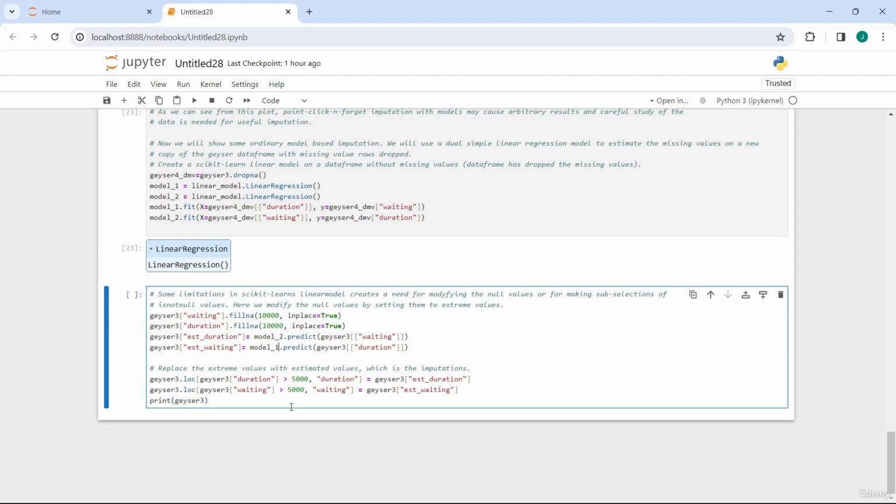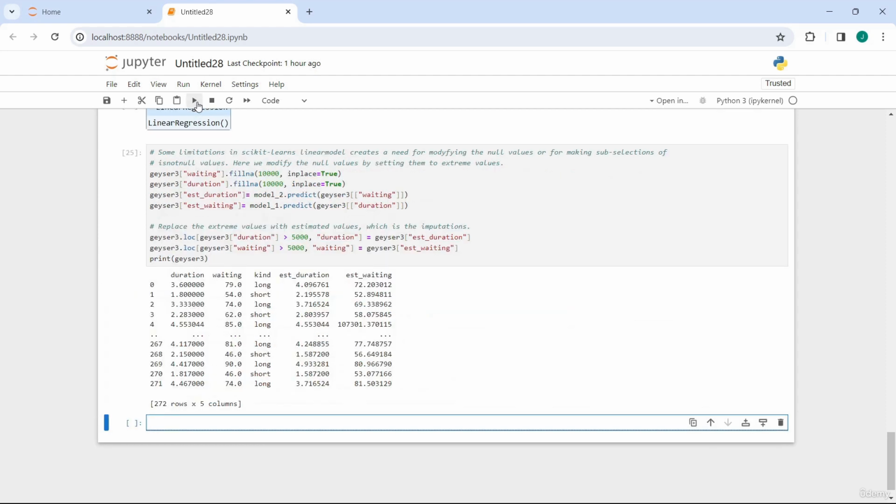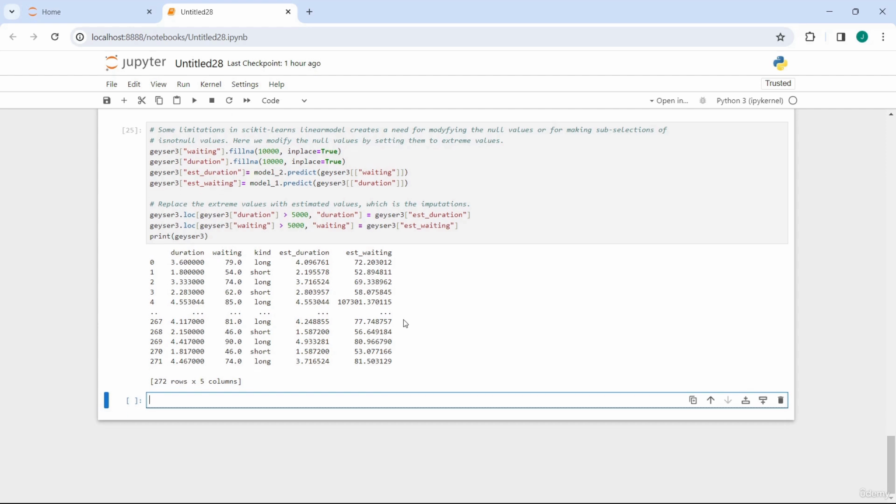And we make a little change here. So let's run this code. And here we can see, for example, one extreme value. And we can see that those has been replaced by estimated values. And it seems to be ready to go, so let's plot the results.